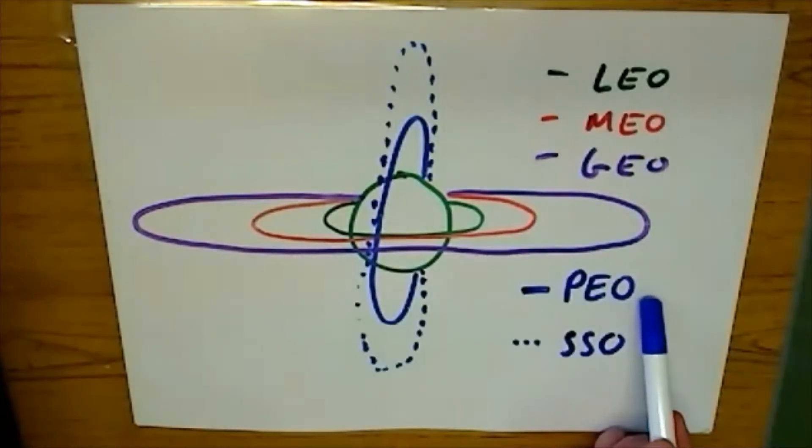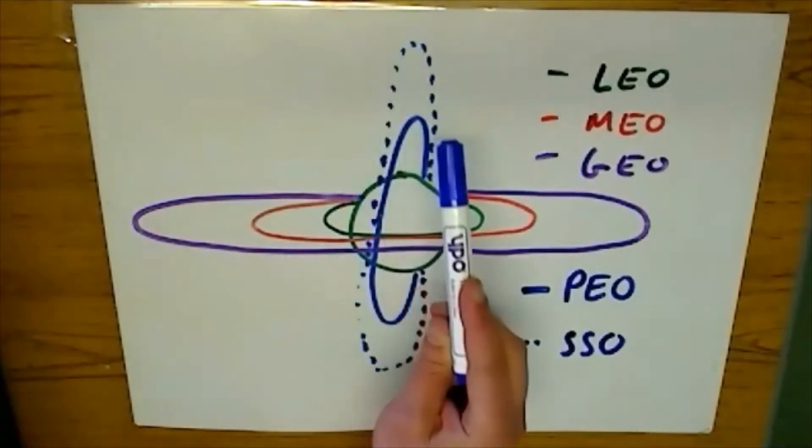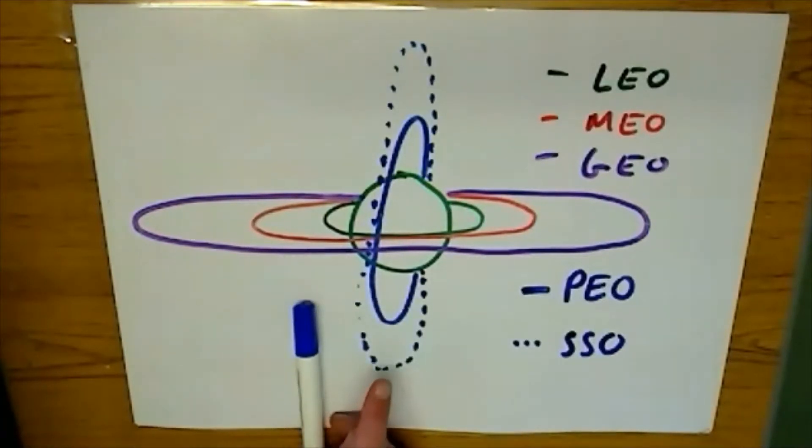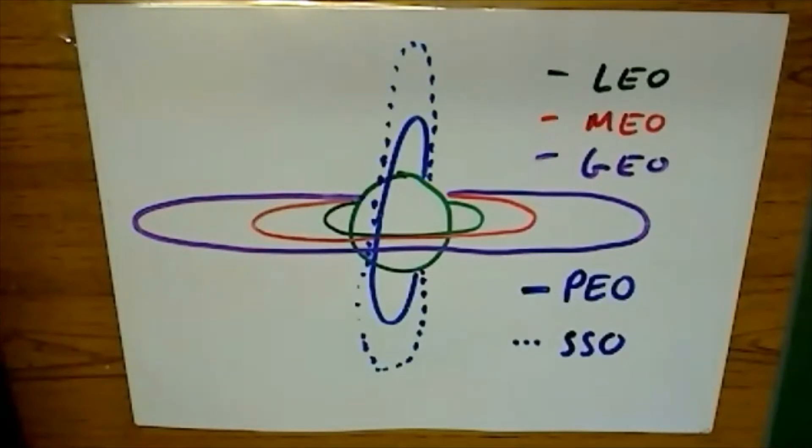And that's where PEO comes in, which is the Polar Earth Orbit. This goes up and over the poles of the Earth. Now as the satellite goes up and over the poles, remember the Earth itself is rotating. So over time, the satellite will pass over every single place on Earth. This makes it very useful if it's close to the Earth, in a low Earth orbit but inclined over the poles for scanning the whole of the Earth. It's good for high resolution photos of the Earth and also spying, because it will pass over the whole Earth eventually. It also means that it can be used to study what's going on at the polar ice caps, places that are difficult to get to by foot and directly measure.